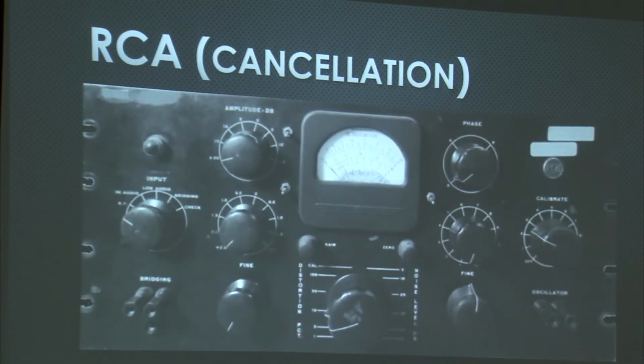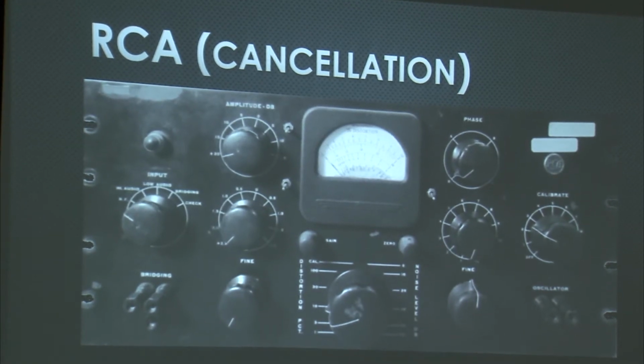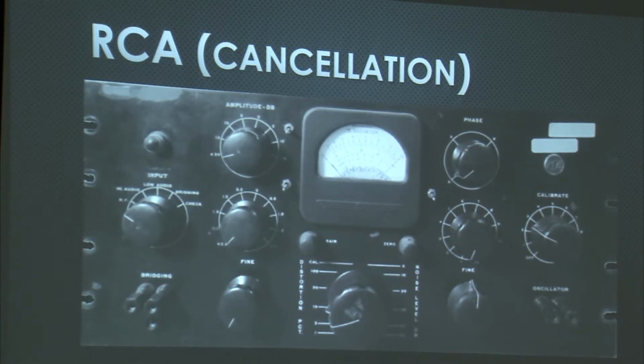This one, this is a real rare beast. This is RCA's, again from the late 30s. This thing is all about cancellation. This is, as I was describing, you take the input signal and the output signal, and try not to get that noise. It's got a lot of little adjustments here so you can adjust the phase, because you have to have a phase match to get a proper cancellation. You invert the signal, you match the phase, and then you can remove it to a pretty high degree.